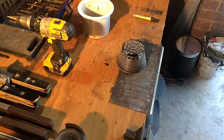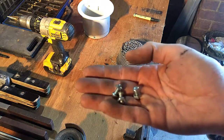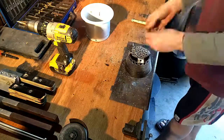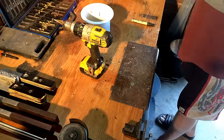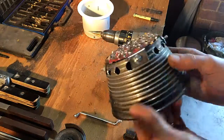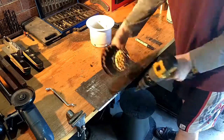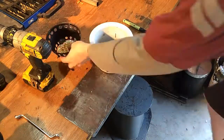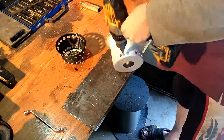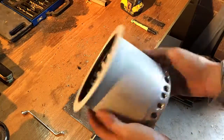It would seem that my usual plentiful supply of top rivets has been depleted, so I'm going to use these little sheet metal screws, which I just dropped. Well, that wasn't too bad. And the last thing you have to do is drill a few more holes in the outer skin. How easy was that?